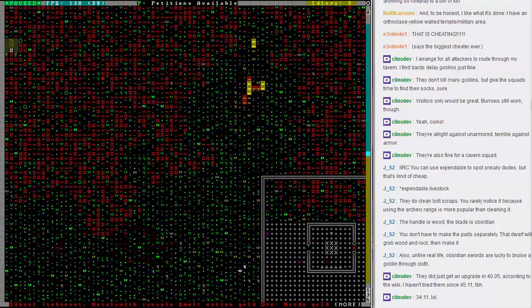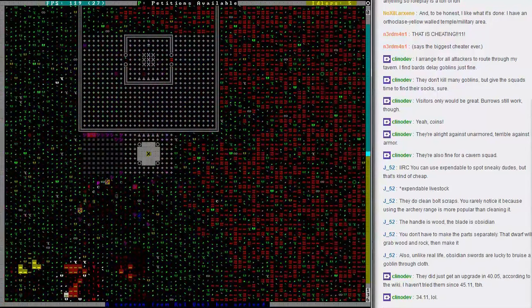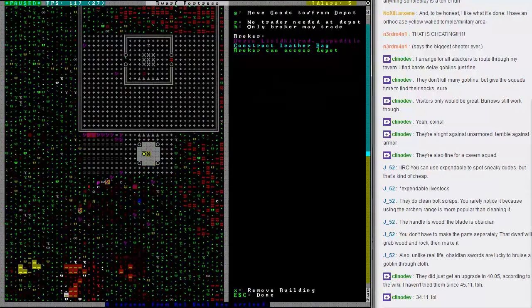Oop, caravan. Since 40.05, as was mentioned in the chat, obsidian features more proper yield and shear values, making these weapons much more viable. Obsidian now has glass-like yield and shear values, which allow rock short swords to slice through skin, leather armor, and wood armor used by elves. So if we decide to piss off the elves, well, we know what to use.